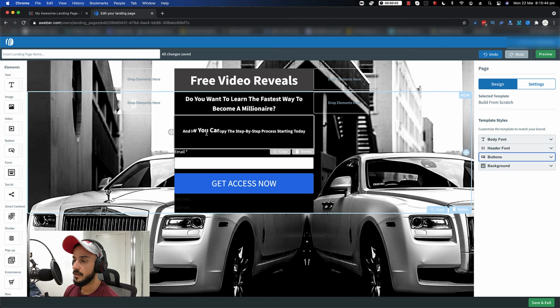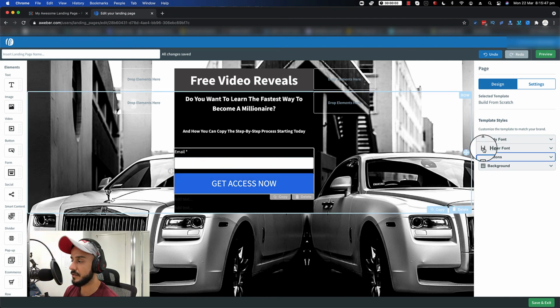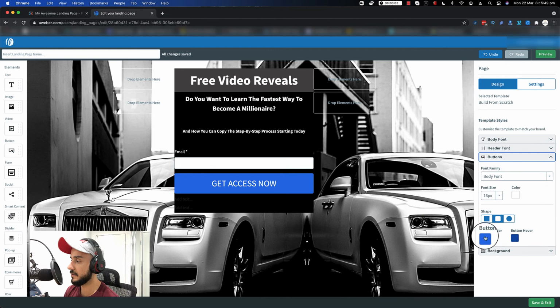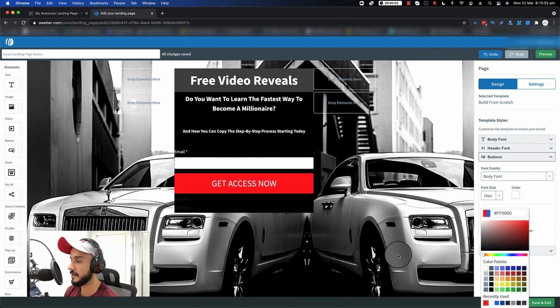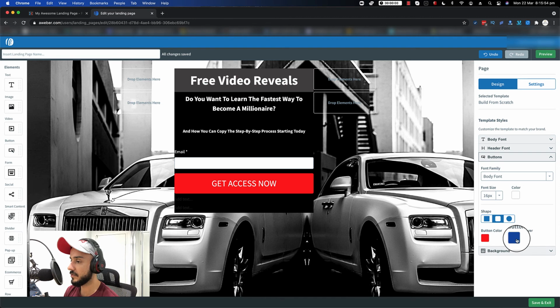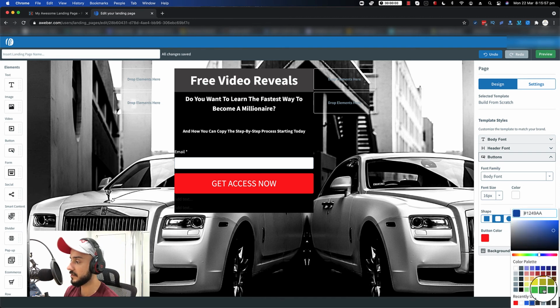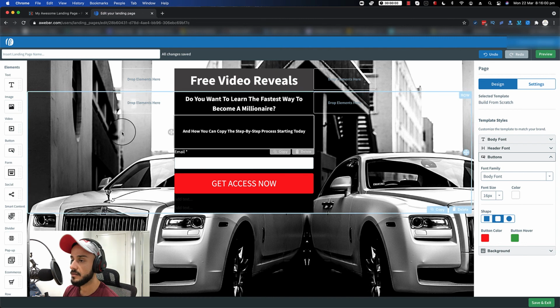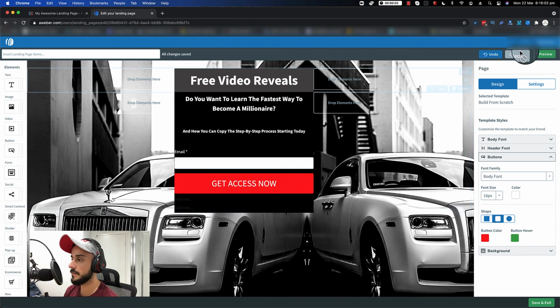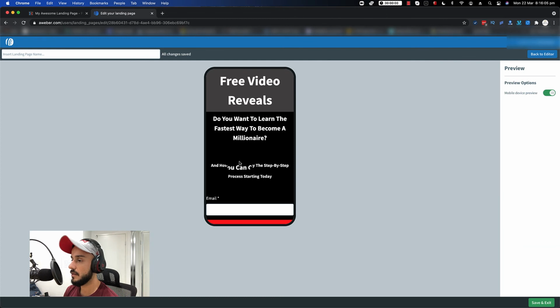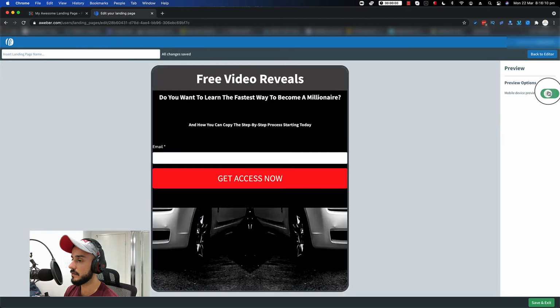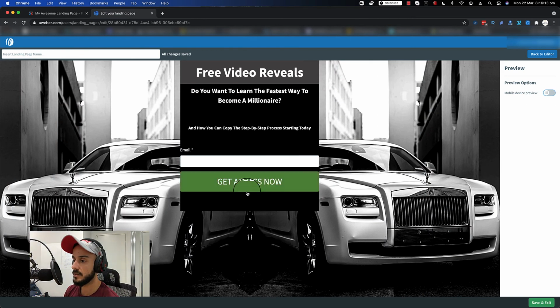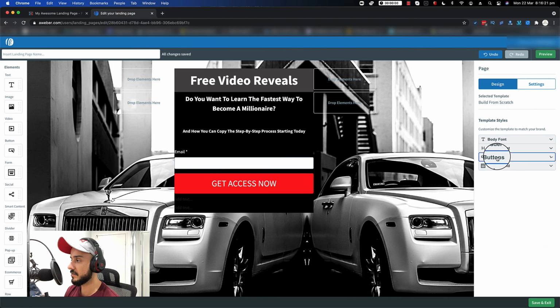You can change the color as well. So now that we have this form, if you want to change the color of the button, we can select the button in here, go in here, button color, we make it red. And if you want to change the hover color to that green that we had previously, we can change it to that as well. So that's pretty much hooked up right now. If you go to the preview, this is the mobile version, looks nice and clean, and this is the device version, still looks nice and clean to me. You can still play with the margins and add some padding. I'm not going to do that in this video because it's just going to take a little bit of time.